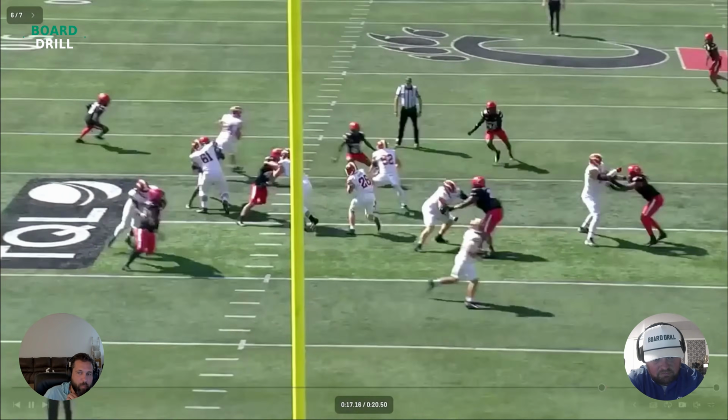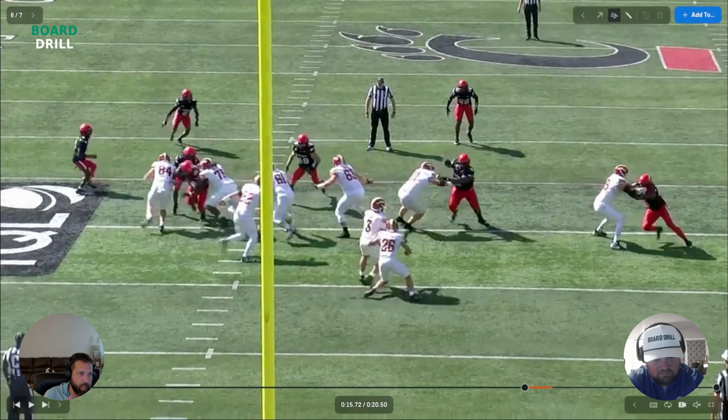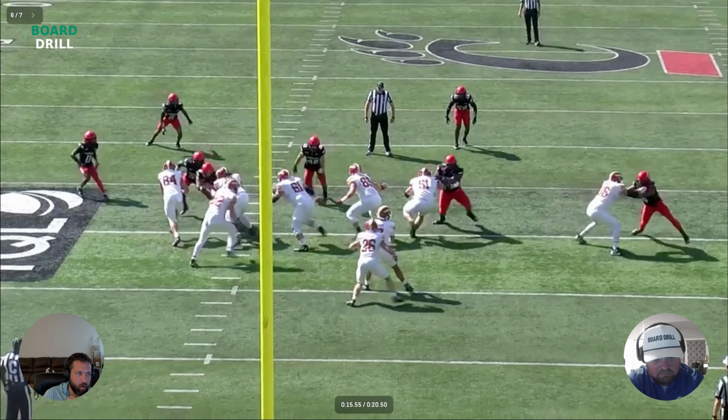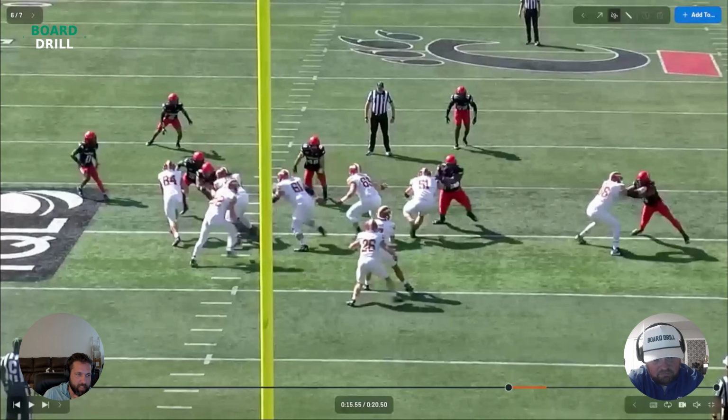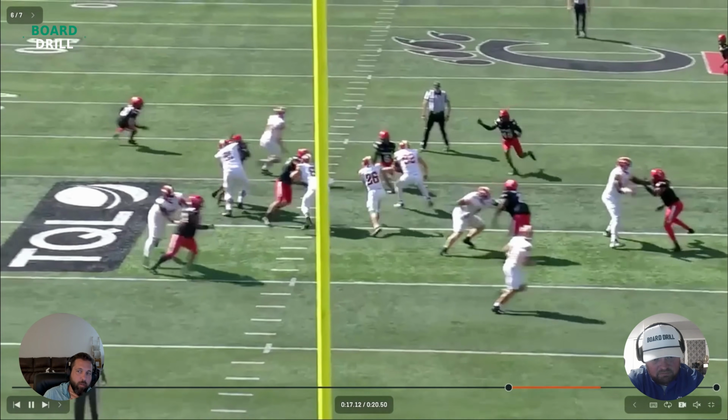And again, now that R flip allows this guy to really have vision of what's going on with that backside guard. And as he sees, hey, the backside guard ended up overtaking him because the guy's slanting out, so the backside guard turns out, and now he can hit this flat downhill.